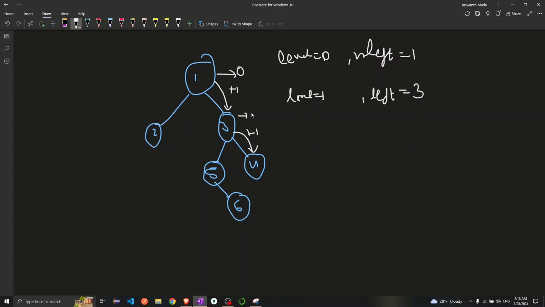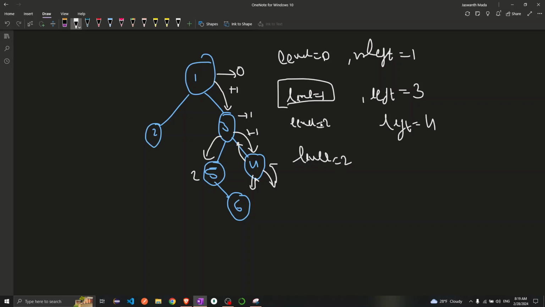From here I'll again call to the right and I'll add 1. Initially here the level is 1, right? 1 plus 1 will become 2. When I encounter a higher level than the existing level, then I'll modify these two values. When my level becomes 2, my left value will become 4, right? Then I'll call to the right, I'll come back, I'll call to the left, and I'll come back. And from here, I'll come back.